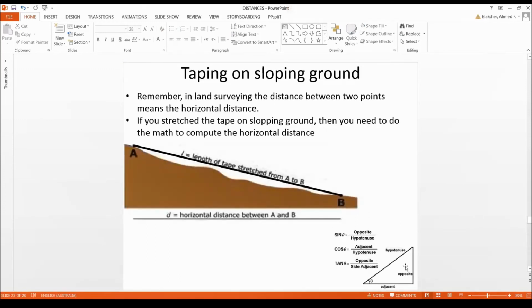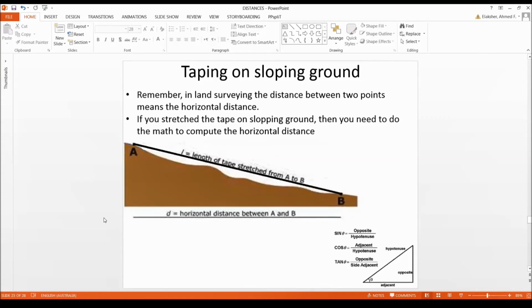Remember the Pythagorean theorem, remember the trigs. If you are measuring horizontal distance and required to get the slope distance, or if you happen to measure the slope distance, you have to reduce it to the horizontal distance. But then the question is, how do we measure this angle? Well, you might then need to do a level. So think about now combining leveling and taping. That's not the practice. Maybe I give you a question saying we taped on a tilted surface for some particular reason, and we did have the difference in elevation. What will be the horizontal distance? Okay.